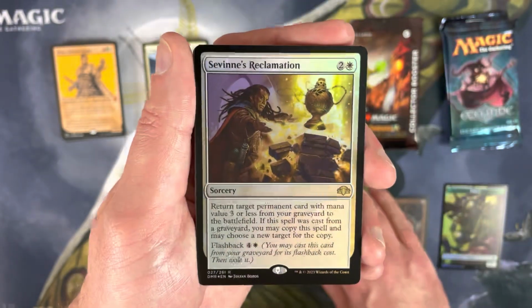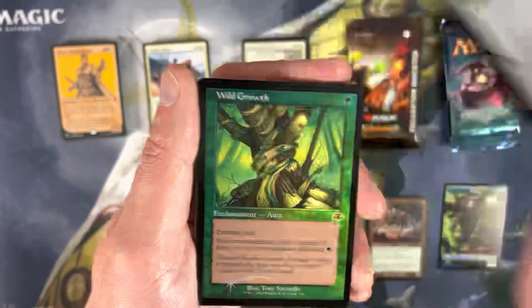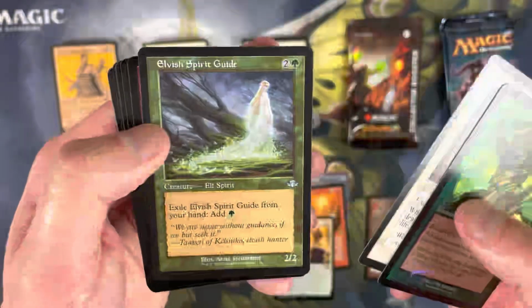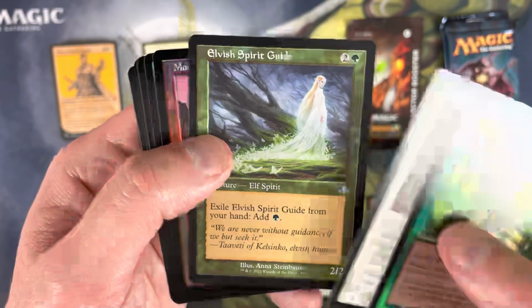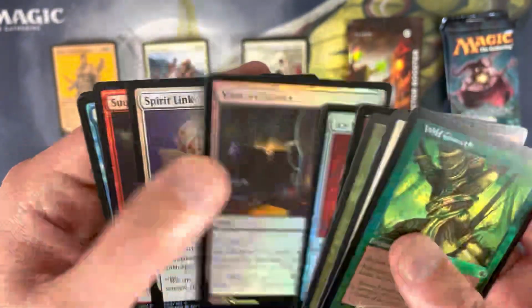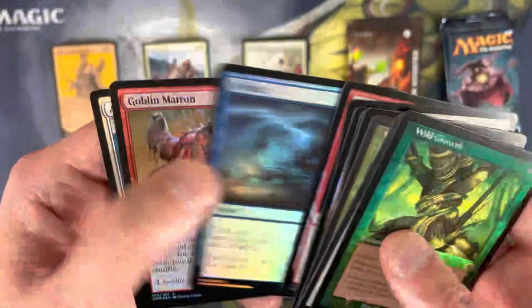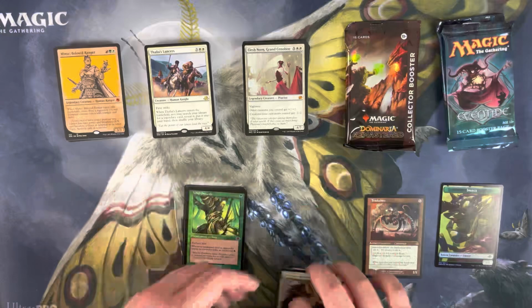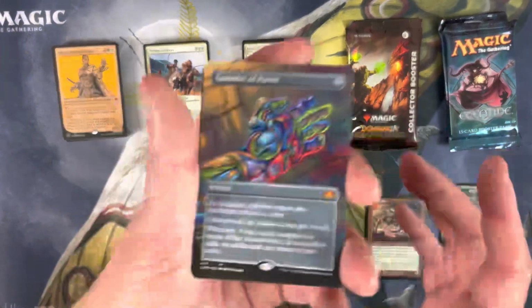It is a Savine's Reclamation. Then we got a nice little retro frame Wild Growth. Spirit Link behind that. A nice Elvish Spirit Guide in that retro frame. And then we got our foily Mountain. Icy Manipulator, Mishra's Factory, another Spirit Link, Lancer, Matron. Okay, so pretty good pack.